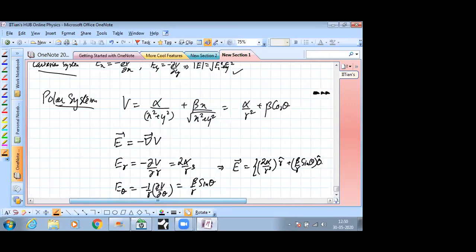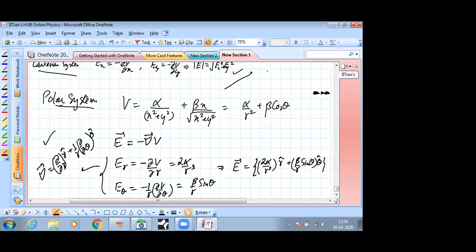So now we'll come to how to calculate the field at that particular point also. That will be very easy. You will just convert that point to polar system. But important thing is you understand this, how it is coming. It is coming from the fact that gradient in polar system is del by del r r cap plus 1 by r del by del theta theta cap. It becomes extremely handy in a situation like this.